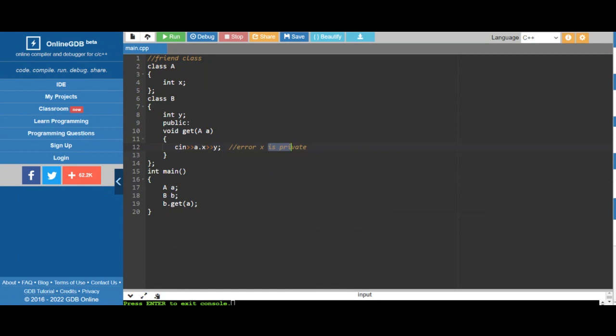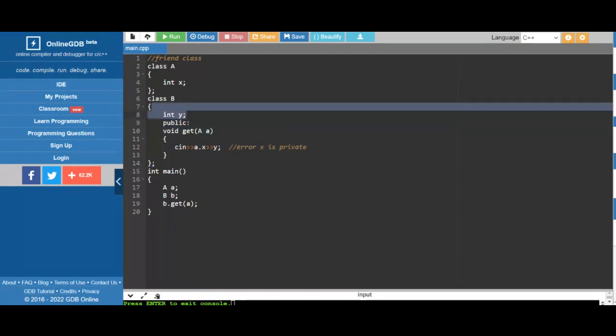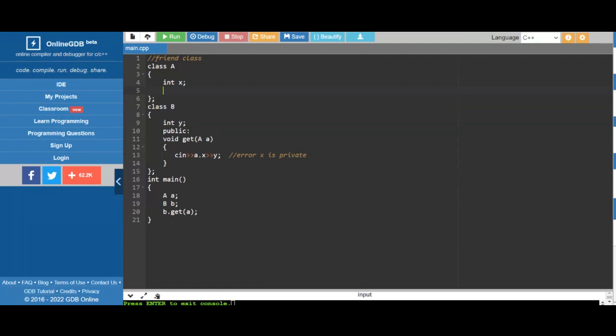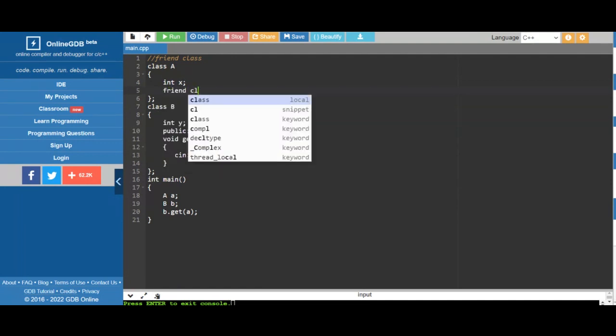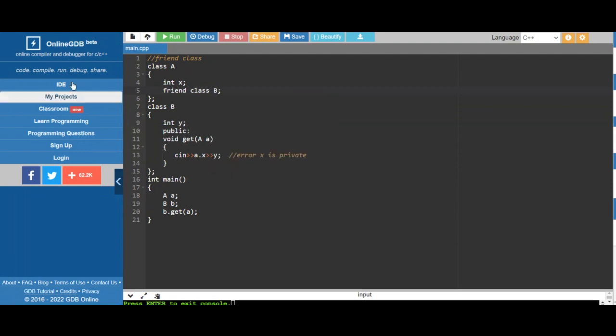So what do I need to do? I need to give the access of x to this class, which is class B. है ना? यही करना है. I need to give the access of the private data of class A to class B. So what will I write here? I'll write here friend class B. इससे क्या होगा?